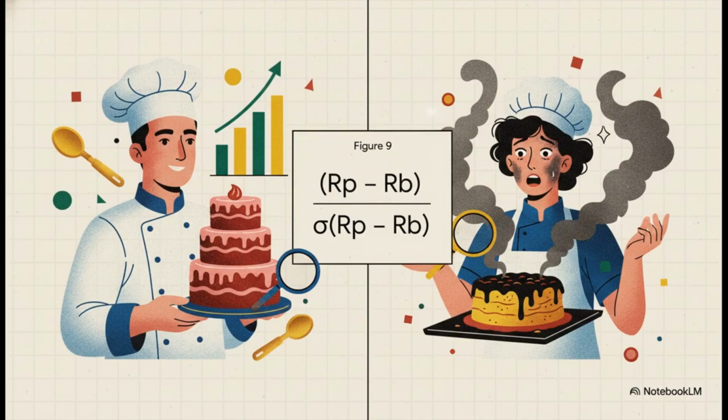You know, evaluating a mutual fund manager is exactly like our bakery owner hiring a new head baker. You wouldn't just hire someone because they baked one really good cake, right? You'd verify their track record, their consistency, and honestly, how they handle a kitchen fire. In finance, we measure this using the information ratio. It measures the manager's excess return against a benchmark divided by the consistency of that outperformance. Ultimately, we want to know: is this manager genuinely skilled, or did they just get lucky once?